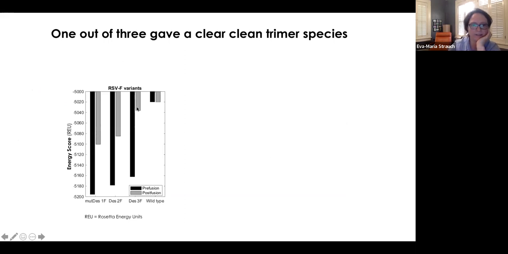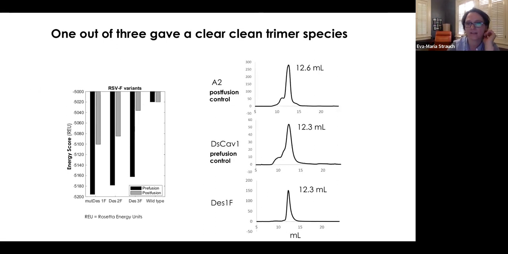And you can see, like, pre-fusion actually was improved. That was our starting point, energy. And then, while the post-fusion got a little bit improved too, the difference is relatively big. And so we tested these mutants, or variants, I have to say, and we first do size exclusion chromatography to see, do we have trimers that are not aggregates, and then we compared it to DSCAF, which is the current clinical candidate, and A2, which is the original strain sequence, which immediately goes into its post-fusion state. It's not very stable at all if you make it on its own.